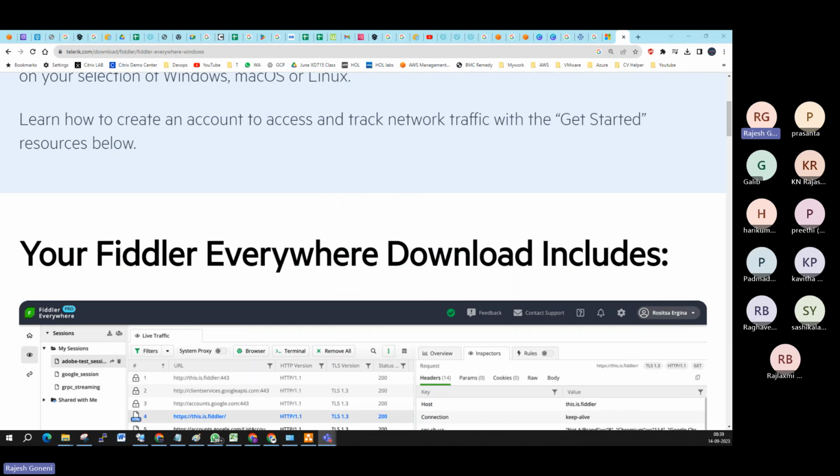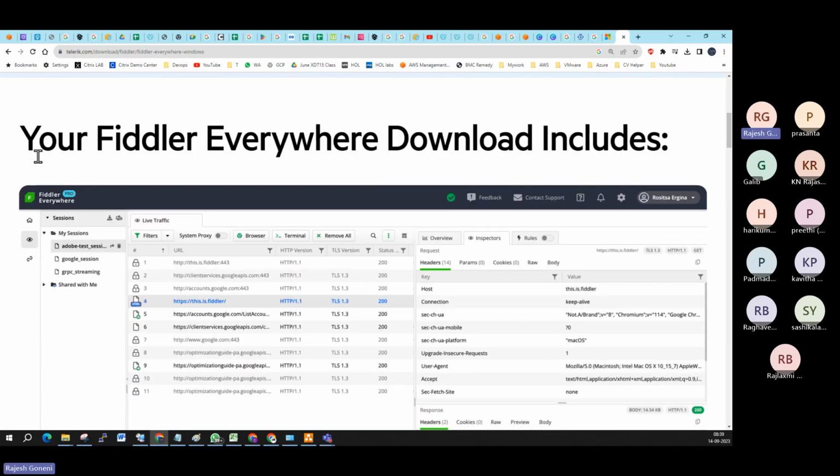The tool is now closed. Once again, repeating: this Fiddler tool, we cannot say we can directly use it in our production environment. First, we need to get approval from the security operations team whether I can use it or not. Every company has an application governance team deciding whether we can use an application in our environment. Even though it's a Microsoft tool and very popular, only if the company allows it can you use it.